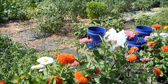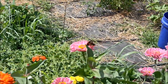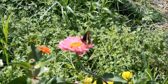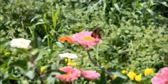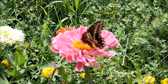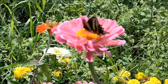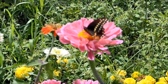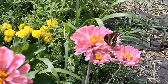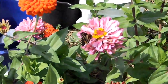It's a black swallowtail — you see on this pink flower here a male black swallowtail. It's important that pollinators such as butterflies pollinate the flowers. It helps for fruiting bodies, for vegetables and fruit, flowers, and nectar. Pollinators are so important — you wouldn't have food if it wasn't for pollinators.